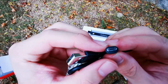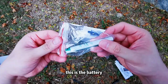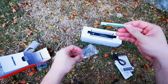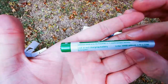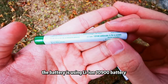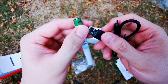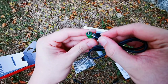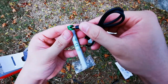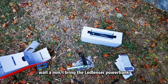USB cable. This is the head of it. This is the battery. The battery is a 10900 battery, and here is the port for the charging purpose. Plug in, and then wait a minute, I'll bring the Ledlenser power bank.